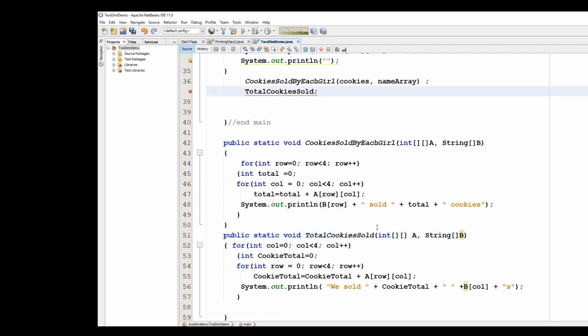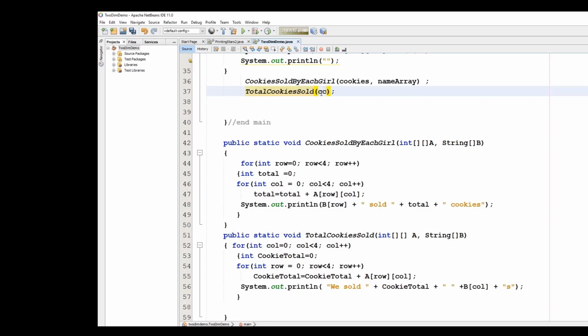And the order that you put the parameters is important. You'll notice here, because in the method I put the two-dimensional array first, I have to put it first in the call to my method. Here I did the same thing. I put the two-dimensional array first. You don't have to put it first, but whatever one you put first has to go first in our method call.